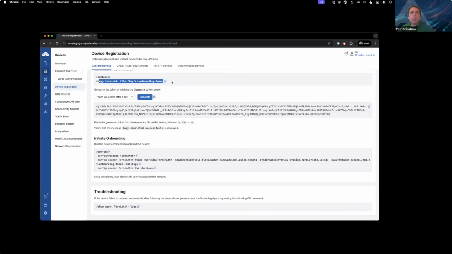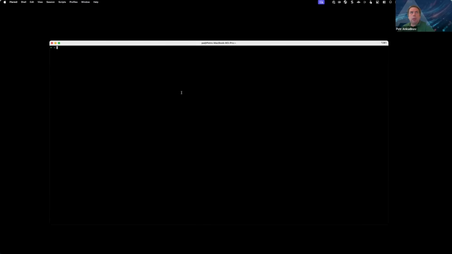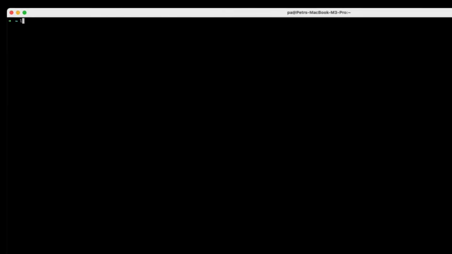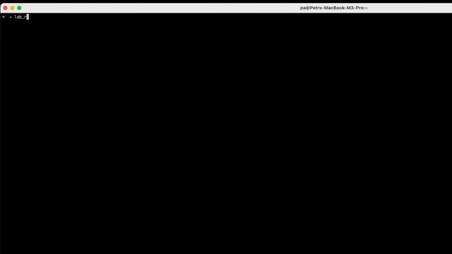And it's even more fancy, because I will not be discussing the lab details under the hood, but if I type lab run, it's everything packaged into one automated solution. What happens is I'm starting the containers in the background, I'm asking for this onboarding token, and I'm mounting this token to my devices.